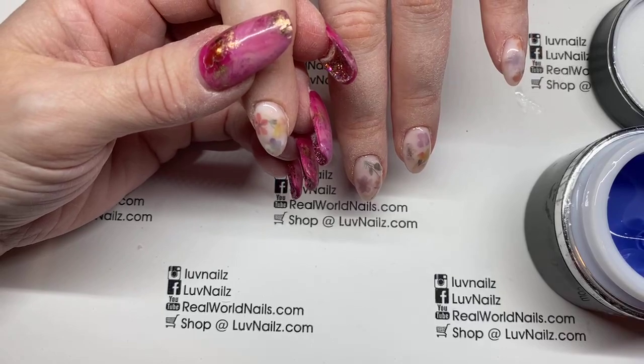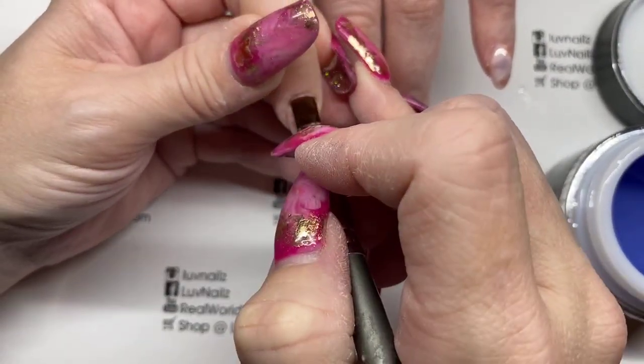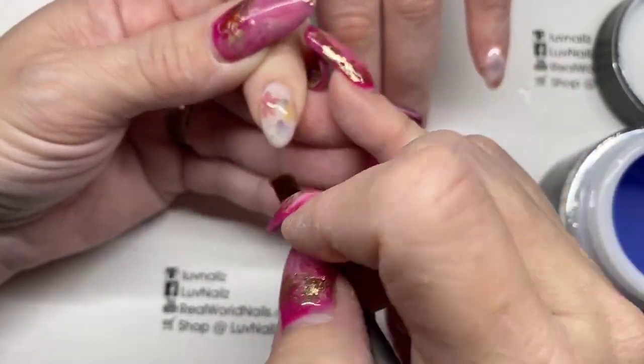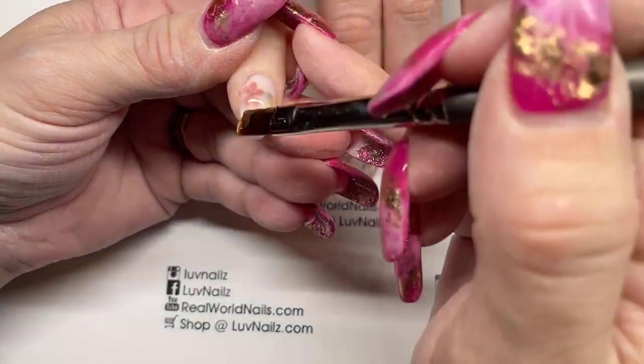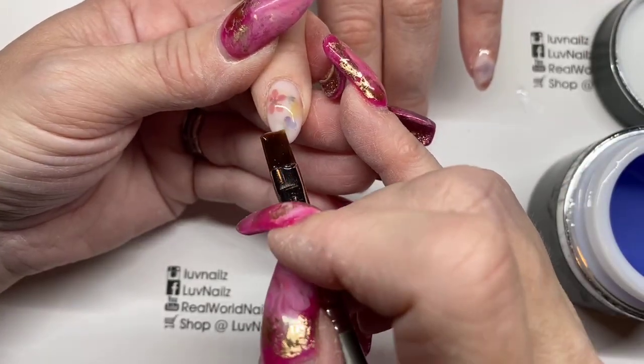What about Options Clear as the base? Options Clear is flexible, but it has enough strength that it should be perfectly fine. So you can use this as your top if you're using Options Clear as a base. But my question would be, why are you using Options Clear as a base? Because it's a more expensive gel, and it is designed for soak-off.